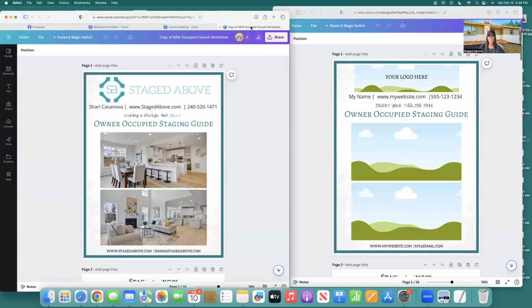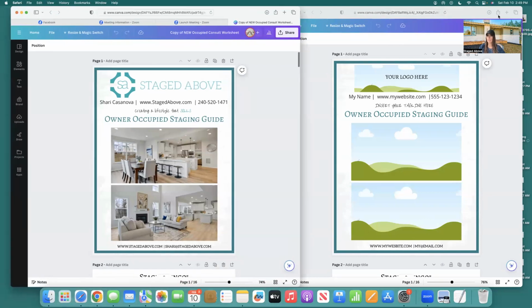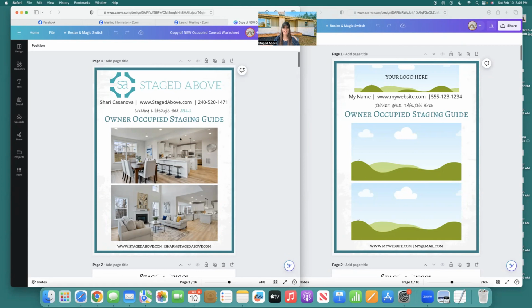So I'm going to just briefly show you guys how I use this when I'm editing it in Canva. I'm going to give you guys a few pointers for when you start to edit your staging guide. So let me share my screen with you guys. Bear with me for a quick second. Okay, all right, so you should be able to see my screen. And what I'm showing you is a comparison side by side of my copy versus the copy you're going to get that you can edit.